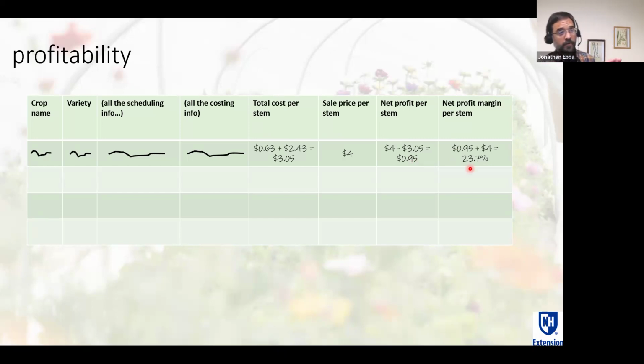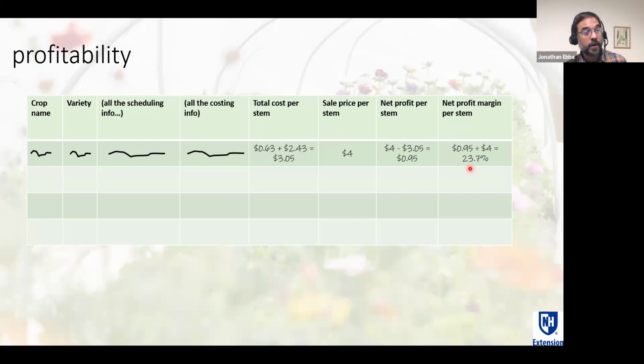So now you can imagine, I've only done this with just one row, but if you have done this with all of your crops, at Christmas time, for the next year, we can actually look down this row and see, okay, the sunflowers, I mean, I knew this in my gut. We all know what crops are making us money and which ones aren't, right? But we can actually see, okay, wow, the sunflower, I'm getting a margin, and I can make $4 a stem all day, and I've got this really strong margin. But these campanula, they're just killing me, right? They're in the ground for too long, whatever. The costs are too high, and I just can't get the price I need. I'm getting 8% margin on my campanula. You know, maybe it's time to make some difficult campanula decisions.